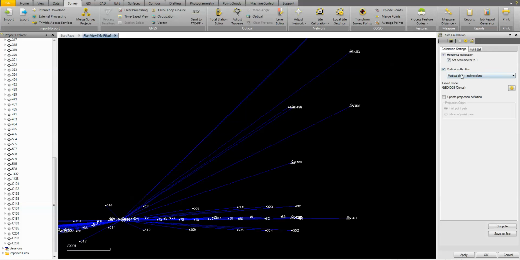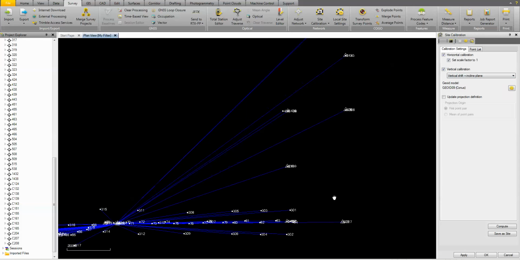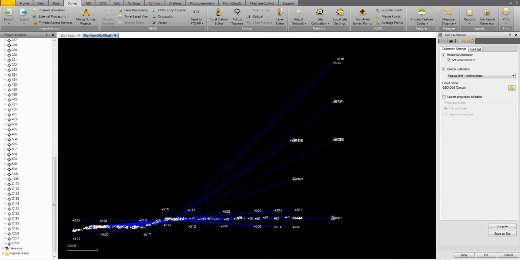Now the vertical also has a couple options. We've got a vertical shift plus inclined plane, and then we've got just a vertical shift only. It is up to you. However, with the inclined plane, you need to be aware that, again, if you only used, say, 2 or 3 points, you could quite easily introduce a tilted plane in your project.